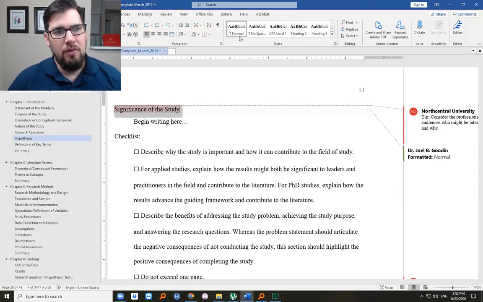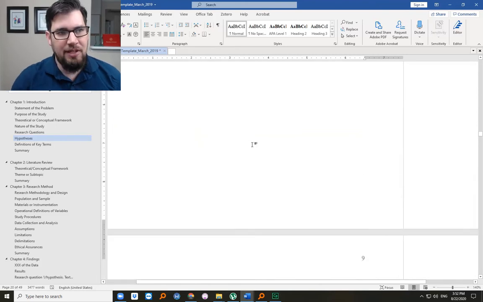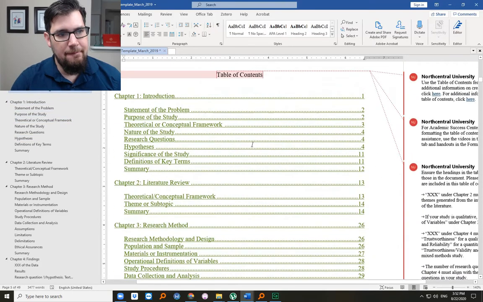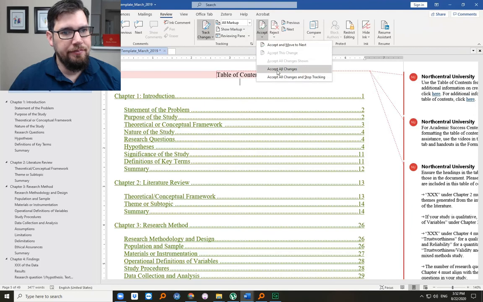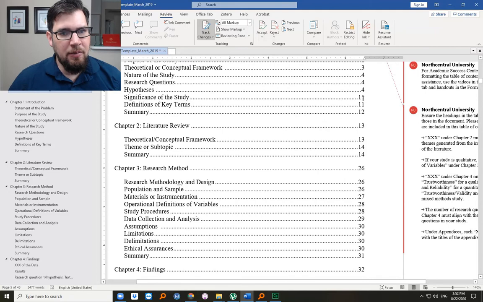What if we were to do this? Even if we still had it as bold, because we know it's a heading level 2, it should be in bold, right? Well, what happens up in the table of contents? So I'm going to accept these changes. And then it doesn't matter if I right click exactly right here, I could right click up here, update field, entire table.